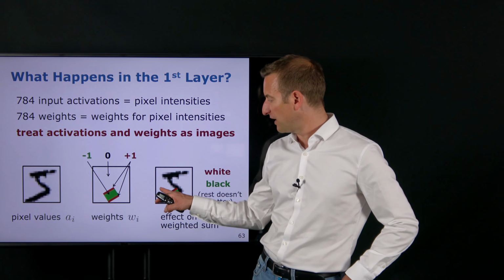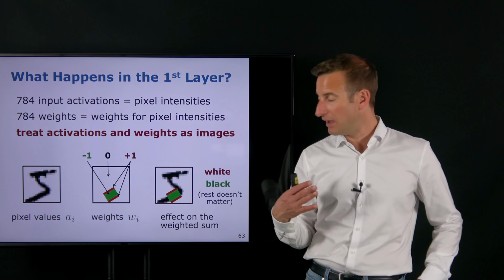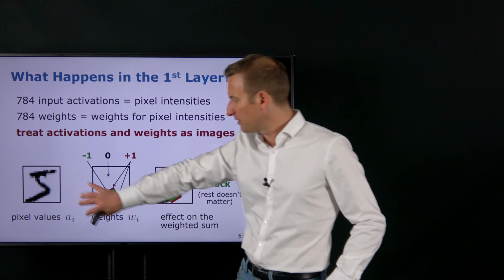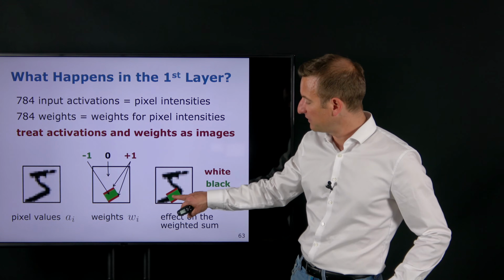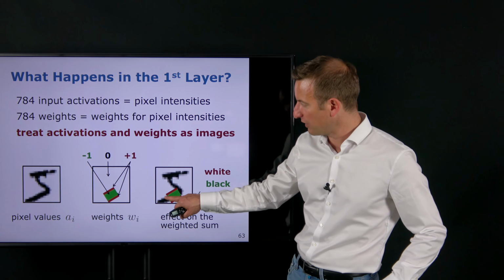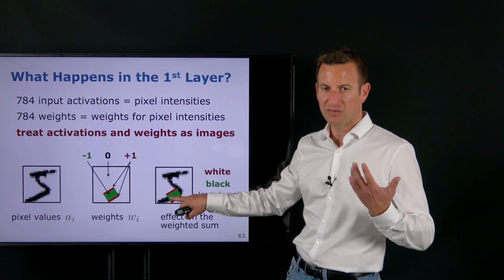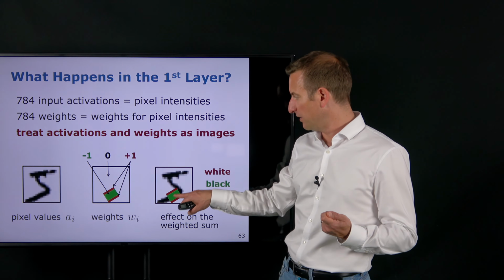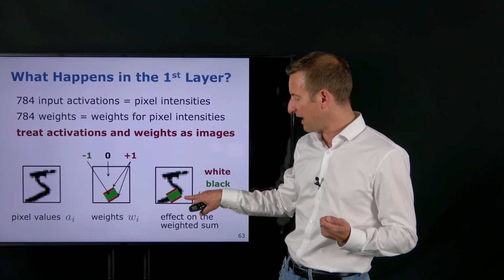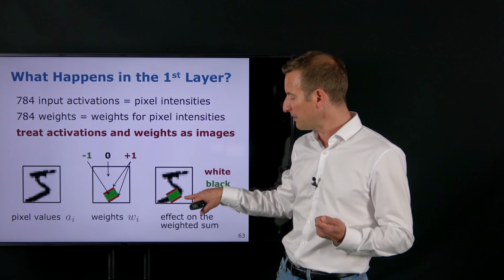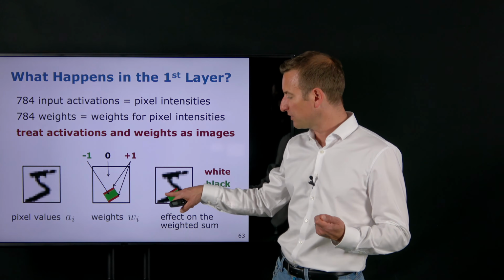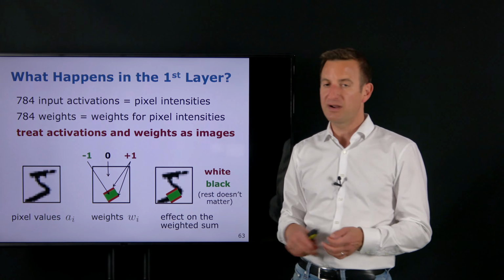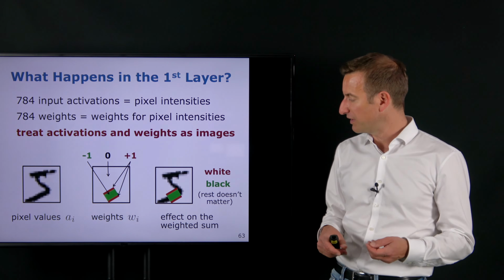So if in this example white means high values and black means 0, then if I make the overlay between the pixel values and the weights, I'm counting the black pixels in the green areas, and they give a negative reward. Black means 0 value, so if it's black, that's good. It doesn't punish the network. And the plus ones over here are those which take a high value. These are the white pixels. So I get a positive reward, a positive weight, in the activation of the neuron for those values under these red stripes.